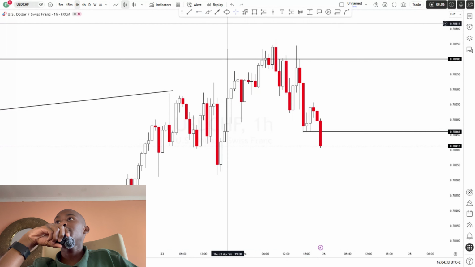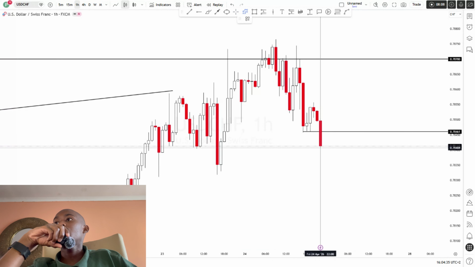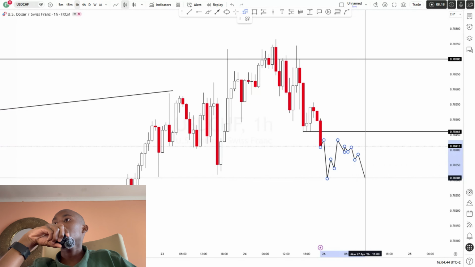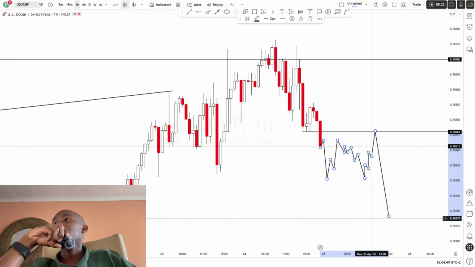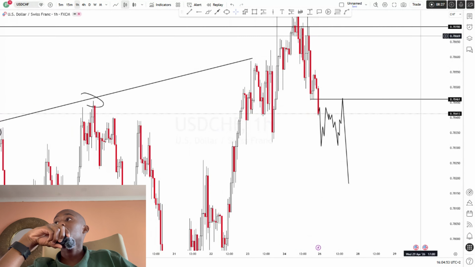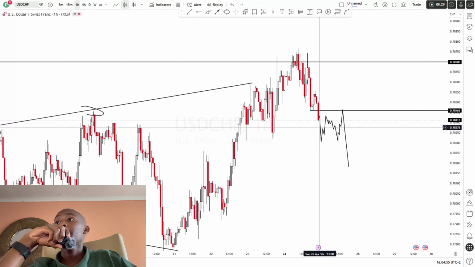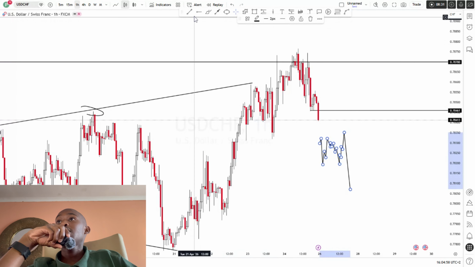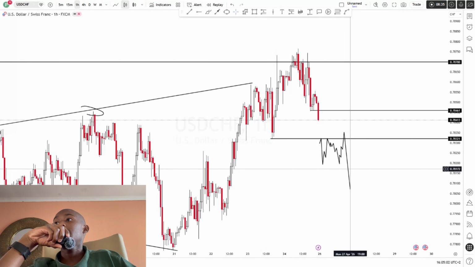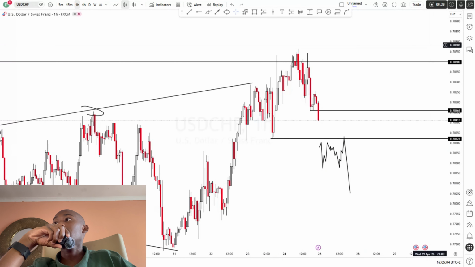Or another idea could be whereby now we start to leave a footprint there, push down and form your nice bit of structure in the sense, right? Which would be very beautiful, tapping the back end of that, a very beautiful structure to furthermore give us the momentum to the downside. But obviously, just like I said, I would prefer it much more here, right? At the back end of this whole structure like that.